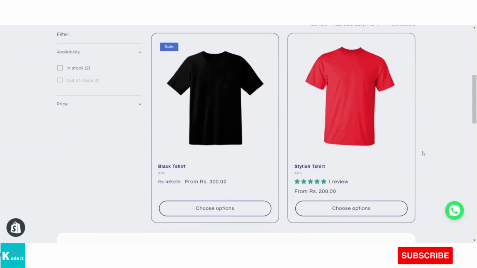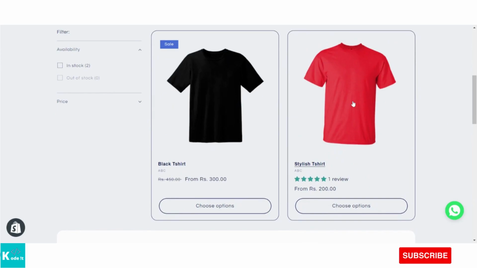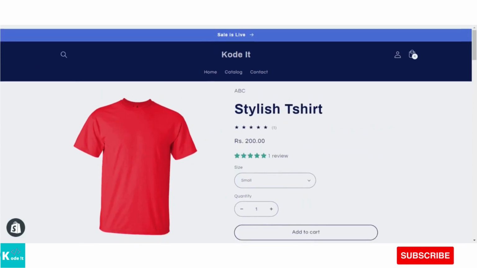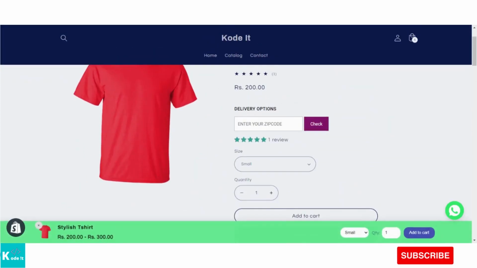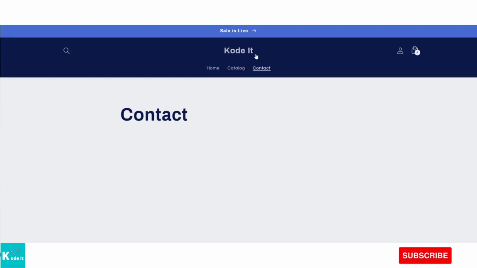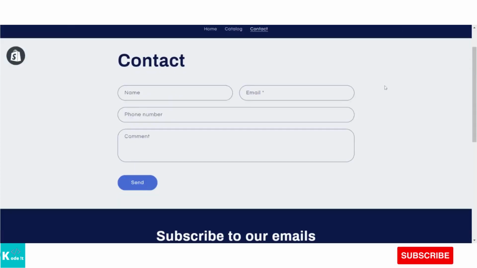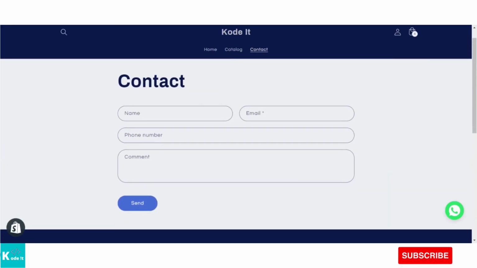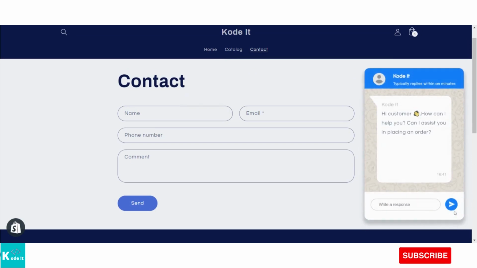So on the collection page I can see it, then I can see it on the product page. So let's see whether it is coming over here on the product page. Yes, it is coming. Let's go on the contact page and test it over there also. Yeah, it is coming over here also. Now, if you click on it, then a window will open and it shows all the message. The store owner name that we had entered in the backend of the app is shown over here.